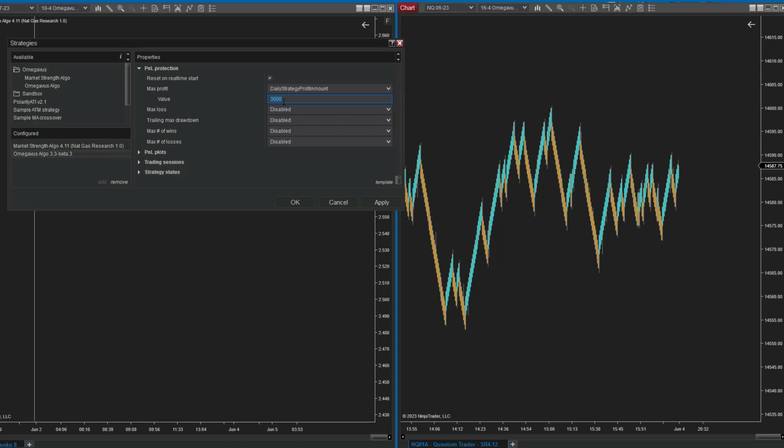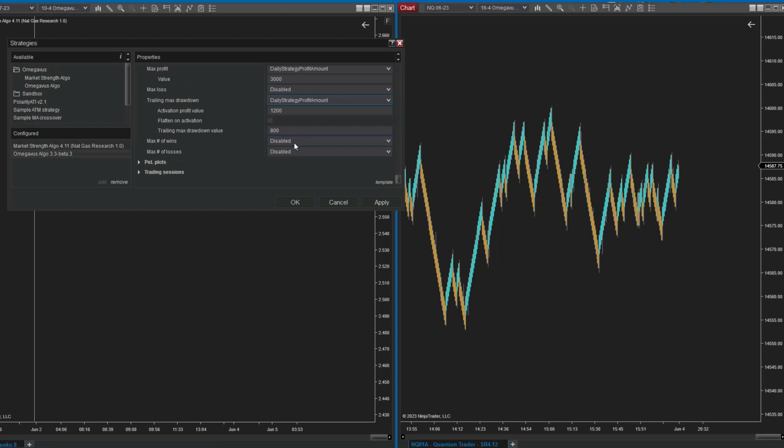It's basically telling the system, hey, once you hit 3,000, do not take any further trades from there on. Keep the open position until you either get stopped out or the target is hit, something like that. I don't even know, I need to figure that out. But anyways, Juan will explain that for us. For the purpose of what happened today, I went to trailing max drawdown, and we picked the daily strategy profit amount, and this is what happened today, which is mind-boggling.